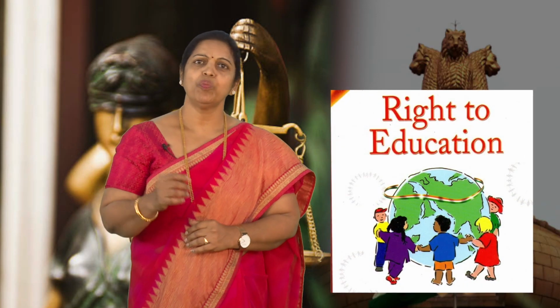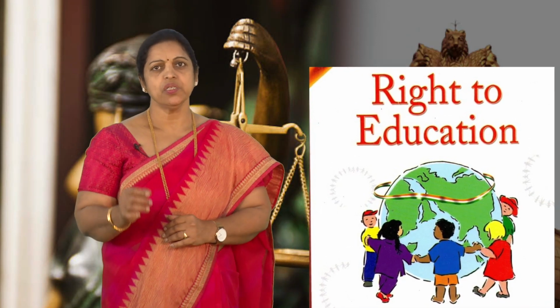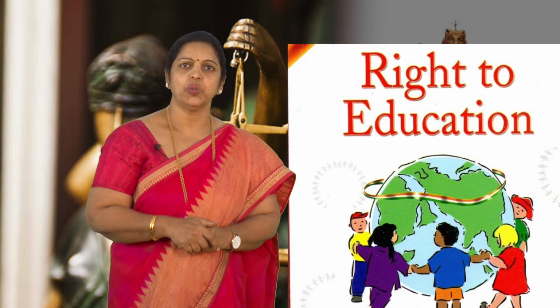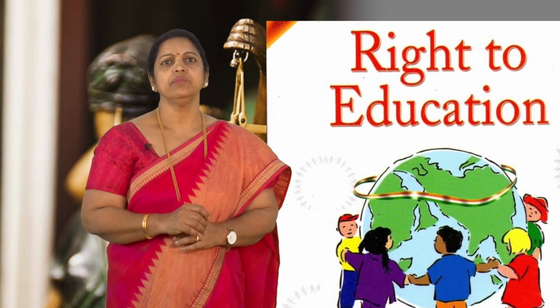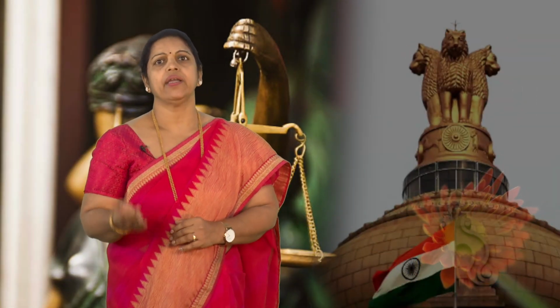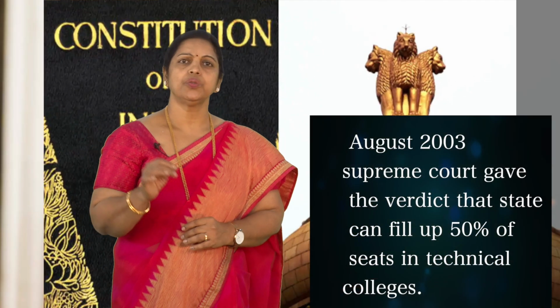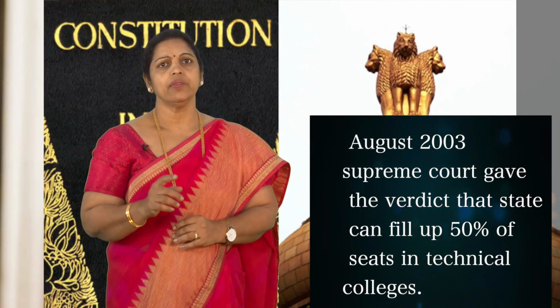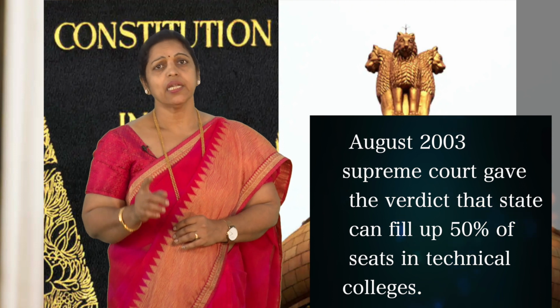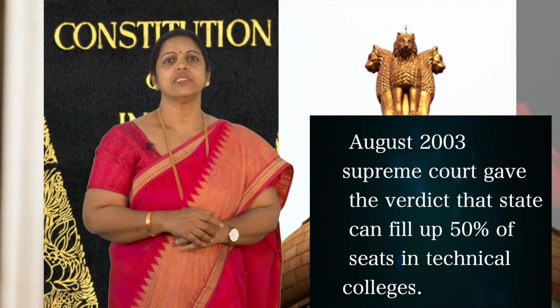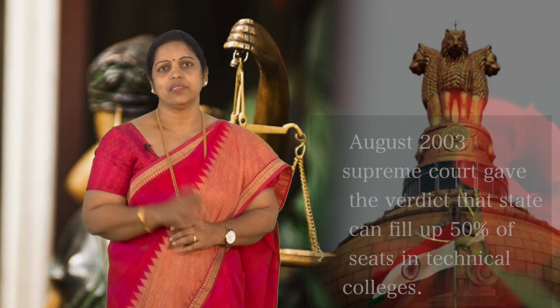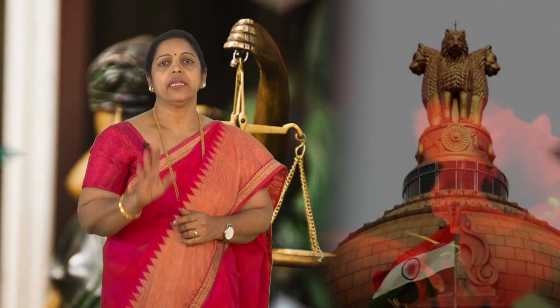State has no power to prevent them from admitting students of other linguistic groups. It cannot compel them to admit students selected by it. But in August 2003, the Supreme Court gave the verdict that the state can fill up 50% of seats in all technical colleges. This clause is prohibiting the state from practicing any kind of discrimination while granting aid to educational institutions which are run by a minority.